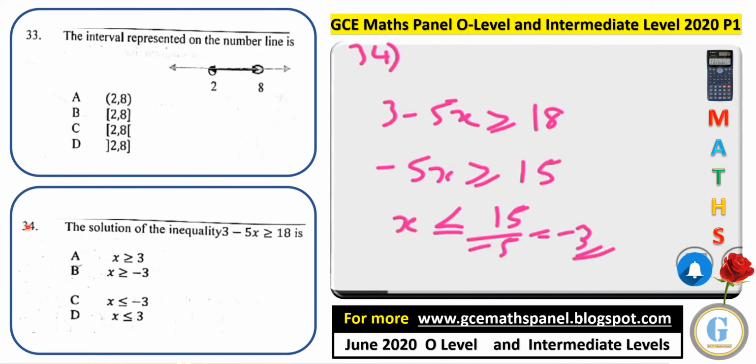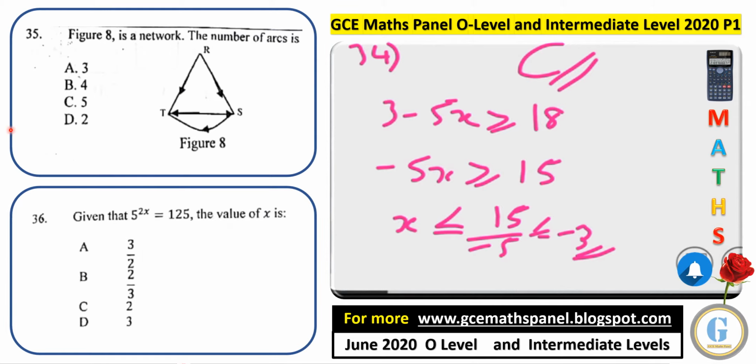Yeah, this is a trap because many students will divide and forget to change the sign, and most of them will take the answer to be A. As these guys are very funny, they like to always put the wrong answer around the first answers so that you just stick. So the key here for number 34 is C.